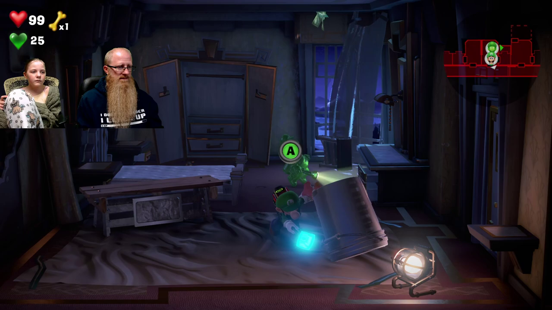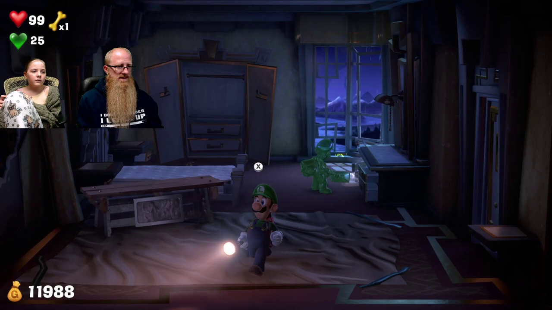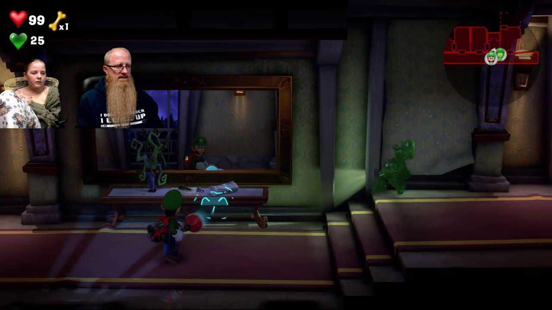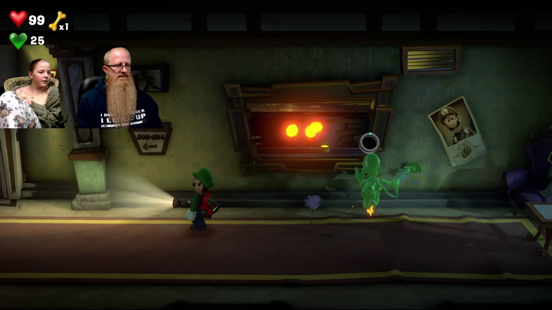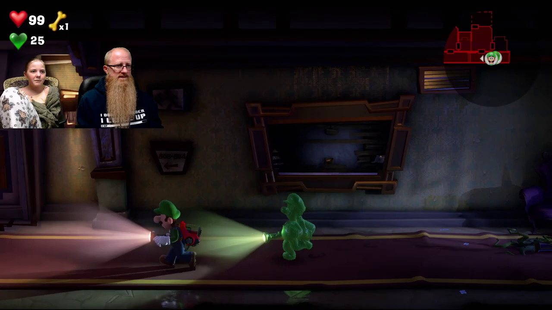Come here, rat. All right, I think we got everything in this room except for those $2 bills. All right, let's keep going. Get all them monies. I just got a ghost. You got a ghost? Yeah. Nice. Didn't even know he was there.